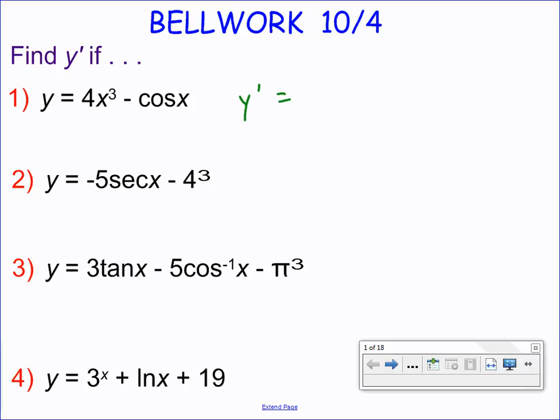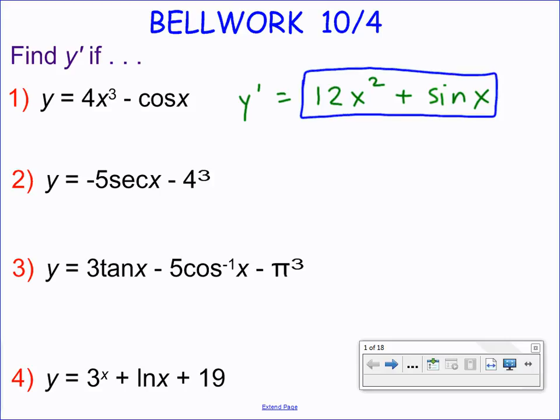I know if y is given by 4x cubed minus cosine of x, then y prime is given by 4 times exponent times the base raised to 1 less. So we're looking like 12x squared. Cosine differentiates to opposite of sine, so negative sign becomes plus sine of x. Raise your hand if you had number 1 right. Did you have that already? You got the sign? Hey, way to go. That's pretty sweet.